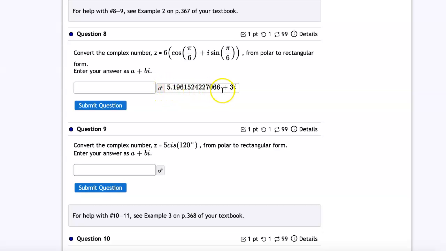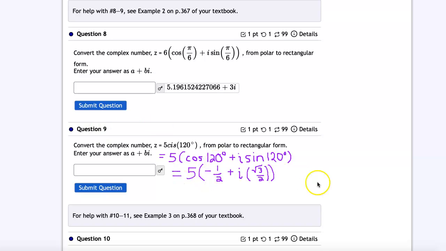Sometimes My Open Math shows decimal approximations that they use to check your answer, but they don't necessarily want your answer in that format. So I'm telling you just to write 3 root 3 plus 3i. Now let's come down here to this version of it. Remember that the cis form means the same thing as the expanded form I showed you. So if you want to expand it, you can, and this is what it would look like. So the cis form unpacks to cosine i sine. So we have 5 times the cosine of 120 degrees plus i times the sine of 120 degrees, and now we're going to replace cosine 120 and sine 120 using unit circle values.